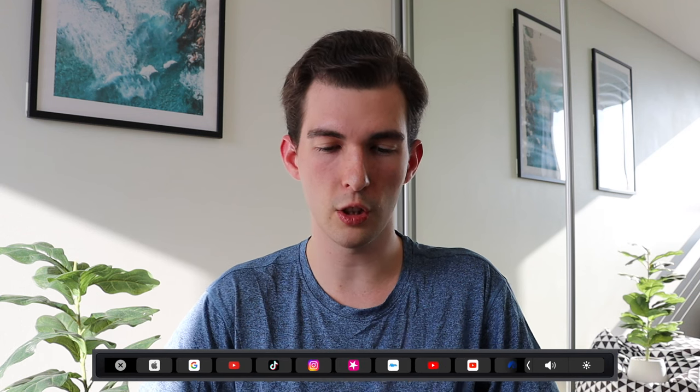Now let's talk about the Touch Bar specifically. You can customize the Touch Bar to do whatever you want for every single application that you have opened. Let's say the normal desktop, you can do specific things you want to it. You can customize it around the Notes app, Final Cut Pro, iMovie, YouTube, so many different things, just Google in itself, switching between tabs. There's so many things you can do with it.